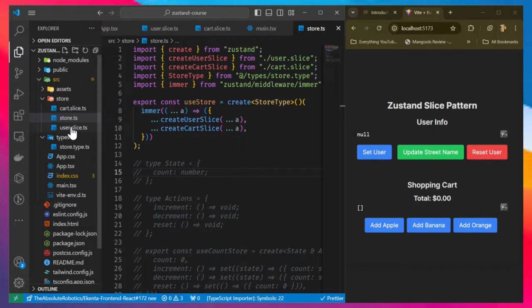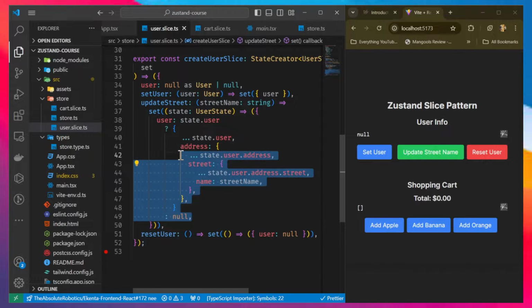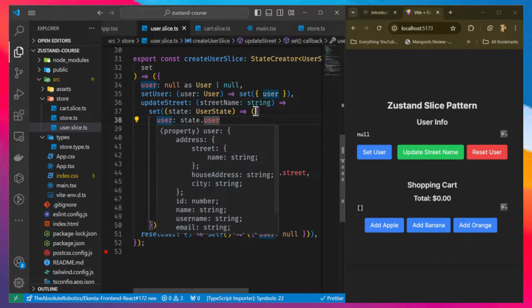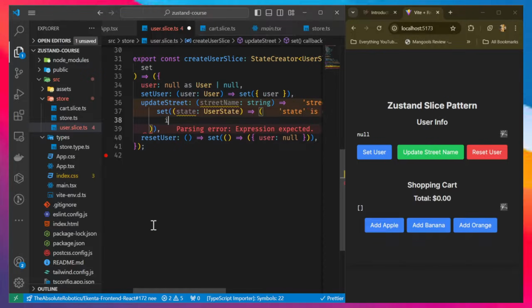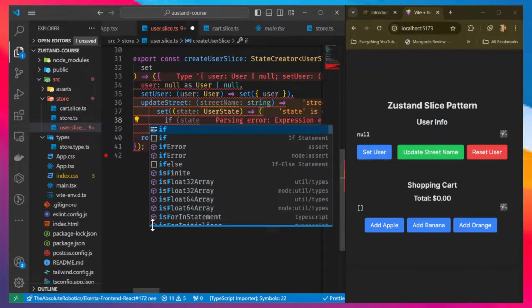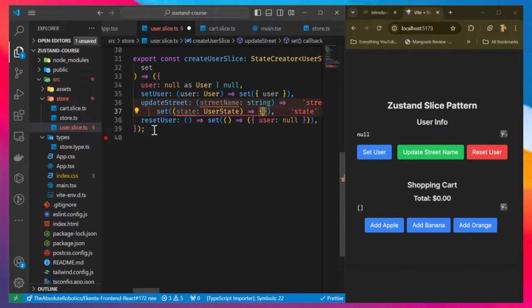If you go to our user slice, what we are going to do now is update this from this. So let's take away this, let's take away this object entirely. And inside I'm going to say: let me take away this bracket and put a parenthesis here.